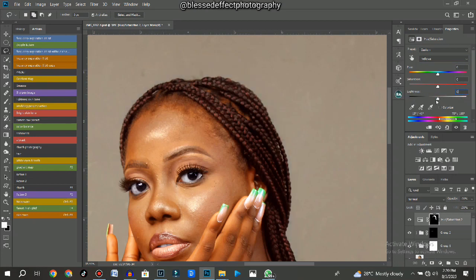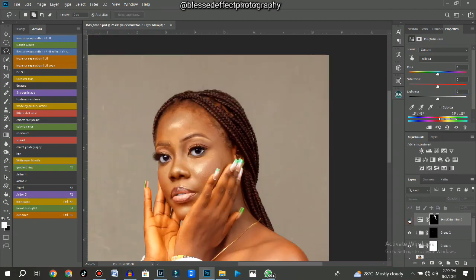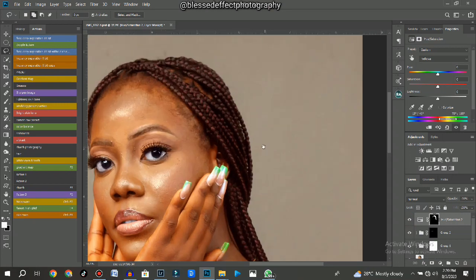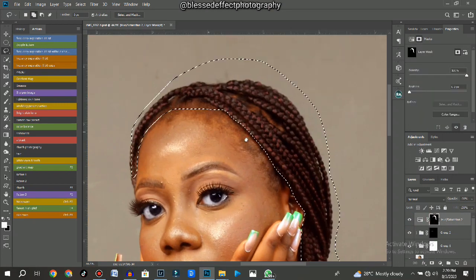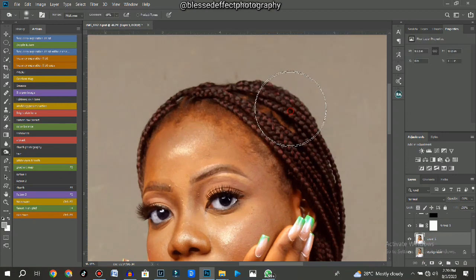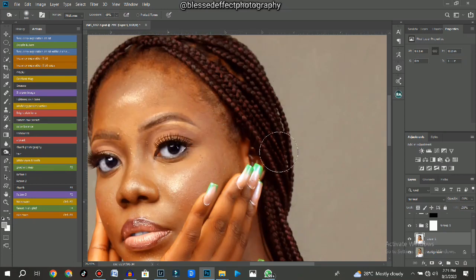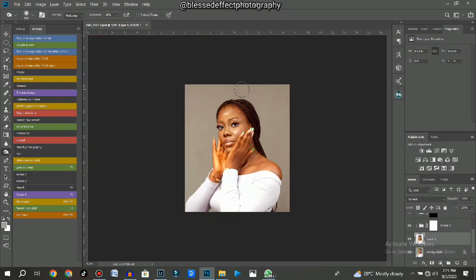I use saturation to do that. I always use an adjustment layer for this so that I'll be able to edit later.